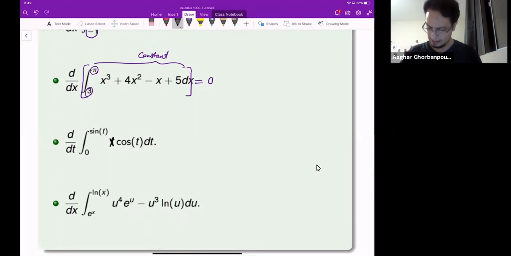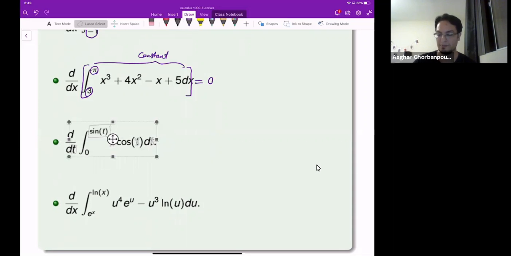Okay. The next example, oh, there is a bad thing happening here. So the integral has different things here. Okay. So here we are trying to differentiate an integral. The upper limit has the variable of differentiation. That is where you know that you have to use the fundamental theorem of calculus part 1. How do we use that one?